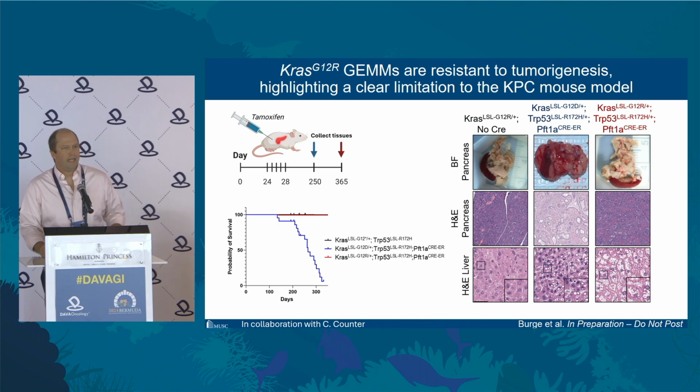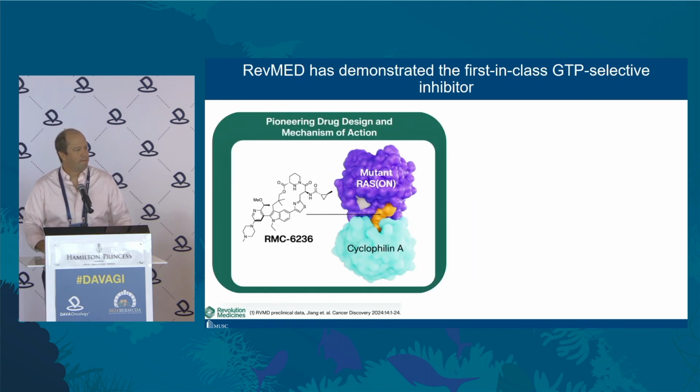So we're still not exactly sure why the mouse model is failing in this context. Despite the model being very useful in a lot of specific instances, one place that I feel the mouse model continually fails is our inability to translate therapies from the mouse to the patient. I think that figuring out how to get the G12R mouse to develop tumors will allow us to develop a better mouse model to make that connection.